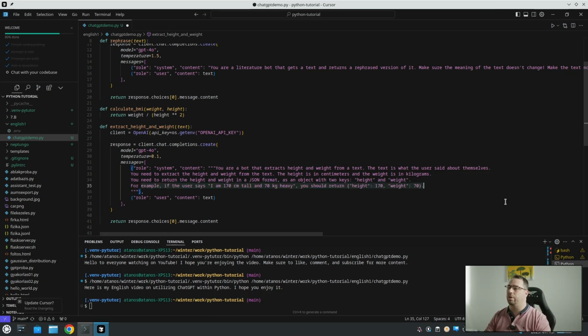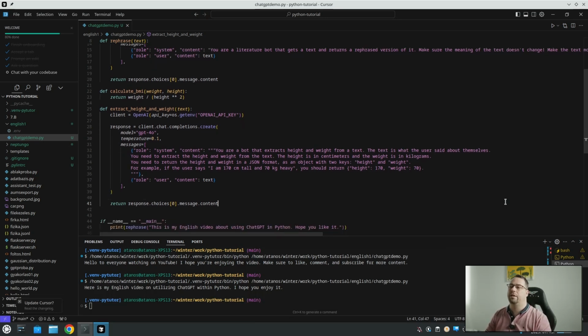Giving an example is called few-shot prompting, when you just give one or two examples to the LLM and you help it return the proper value. Be mindful, because if you give too many examples, that will taint the bot towards using those examples as actual data. At least this is how it worked in the past. Maybe they fixed it now, I don't know. But the point is, here we have this information.